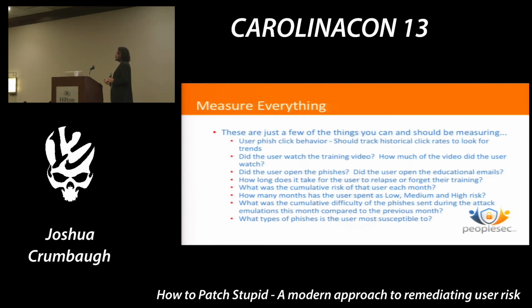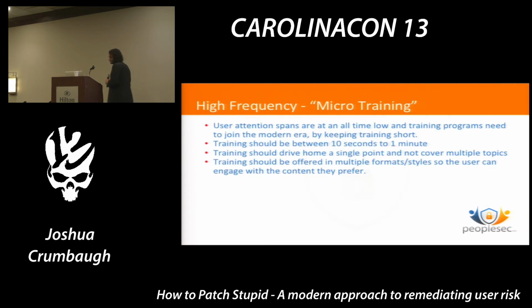We don't want to create an environment where people are afraid to do their day job, where they don't want to work there. What we want to do is make sure that they are aware of their role in security. And yeah, you generally get a few where people get a little bit paranoid. But after that wears off, as long as you make it a friendly sort of approach with people, they tend to get back into the regular swing of things, only they're more secure this time. The next thing is what I call microtraining.